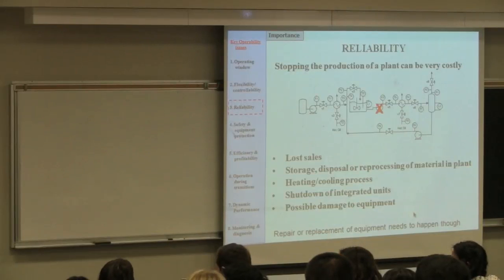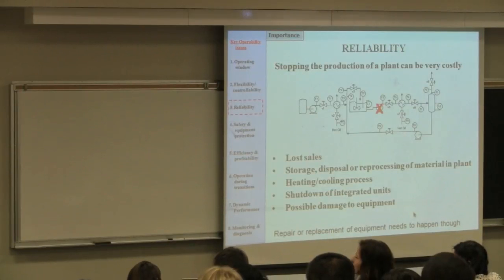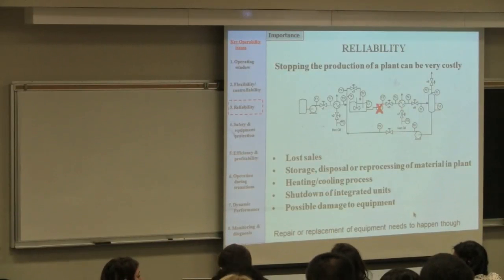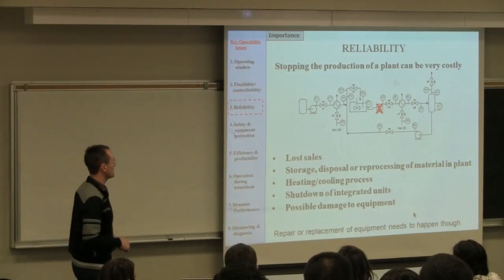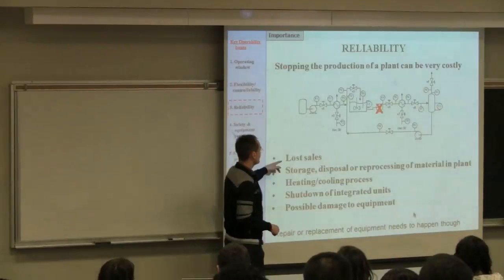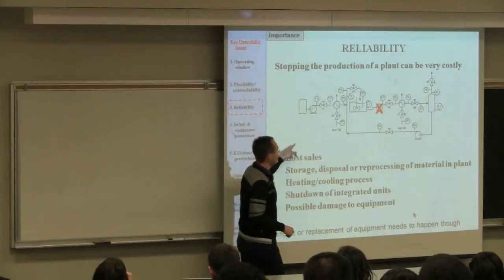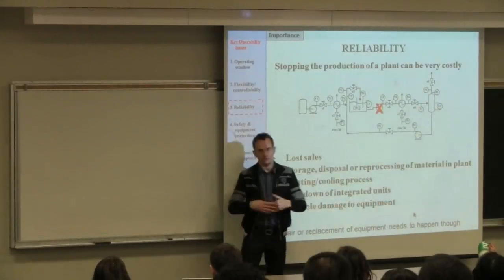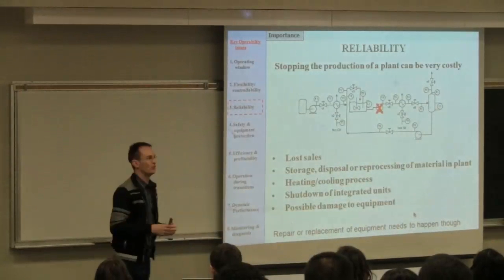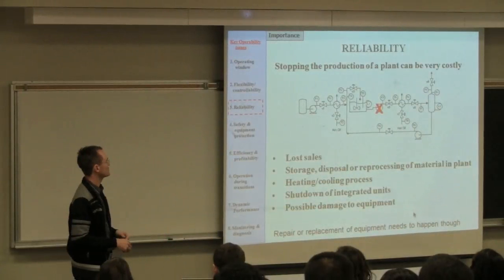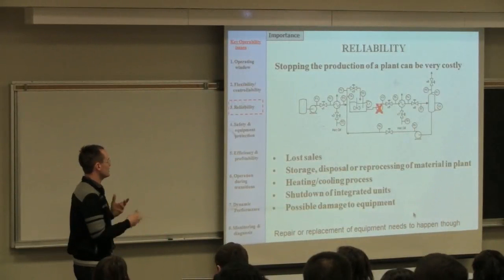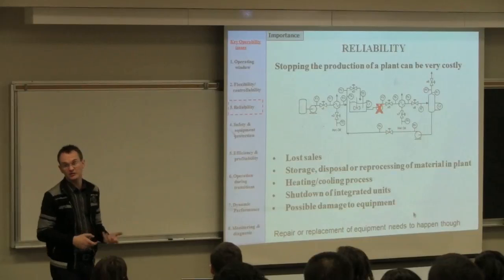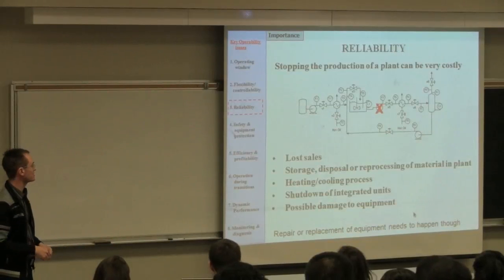These chemical processes are not shut down, maybe a few days at a time a year at the very most. Some systems are not shut down ever. They're maintained in a way that they can always be operating because of the expense of lost sales when you're shutting down. You have to get all the material inside the piping, reactors, and separators out of your system as you shut down the process. You have to deal with all this startup and shutdown material and discard it because it's often off specification, and you cannot sell it.